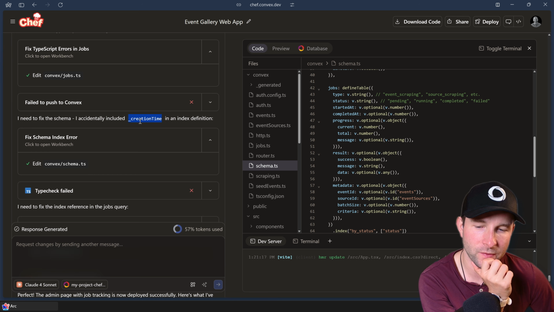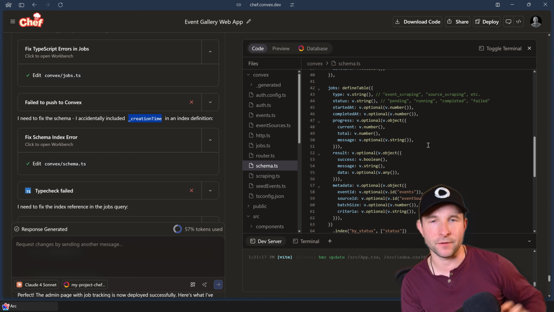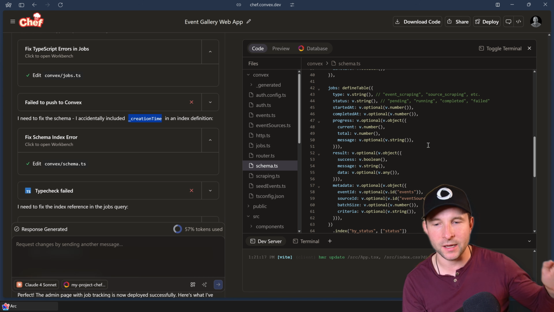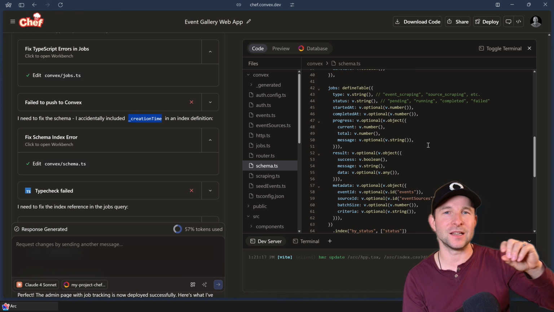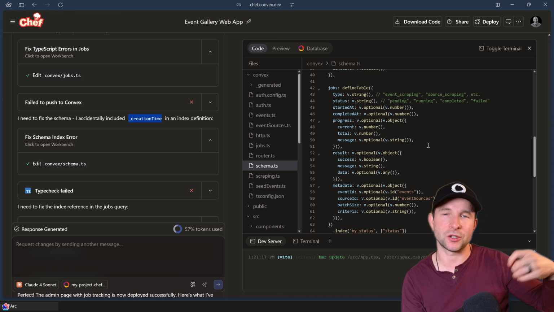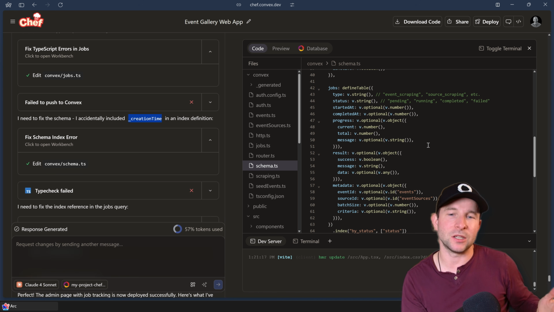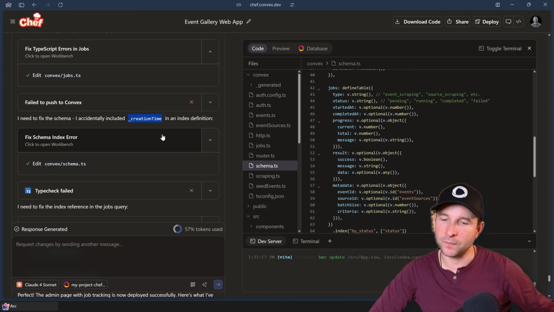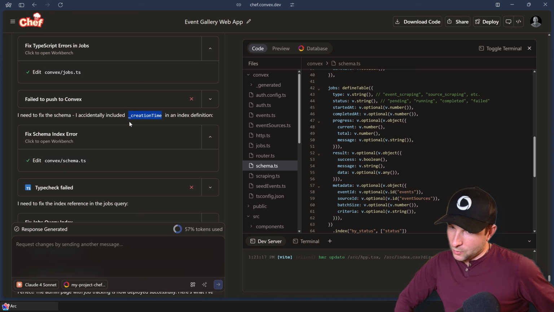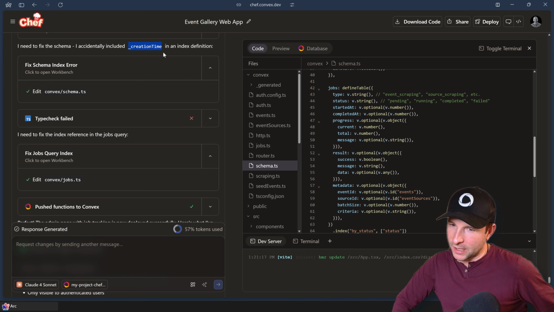They didn't realize that creation time is built into Convex. Every table gets an underscore ID and an underscore creation time, but they didn't know that. So they would often add these fields as extra and then try and index on them, but they don't need to because they're already added to every index in Convex anyway. So with that in mind, it's interesting that it did that.